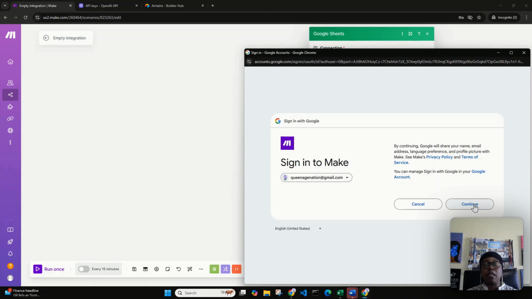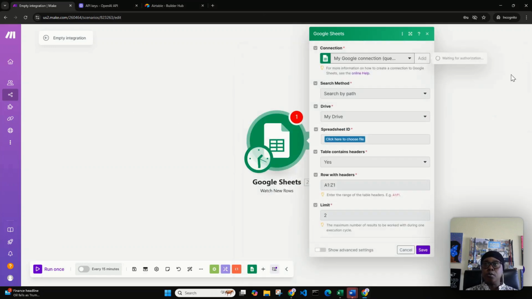Now, sometimes if it's your first time, it'll ask, will you be giving permissions to Google to edit, to create? And all you would do, based on the type of connection or permissions you would like Google to have, is choose it and then click continue. So that is how you can connect using your Gmail account to a Google product.